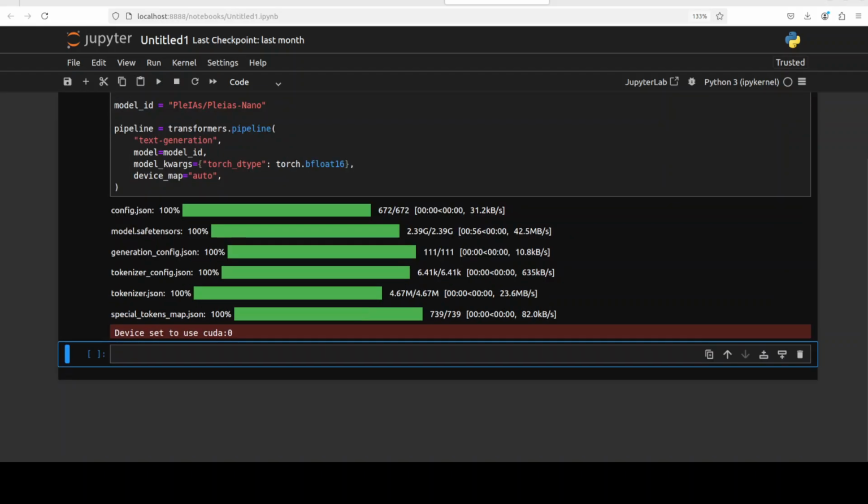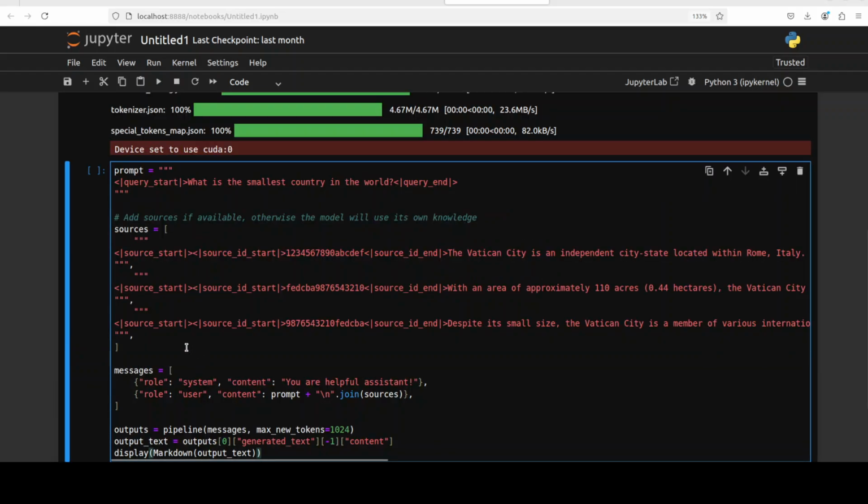And the model is downloaded. Let me now show you how you can use it. As I mentioned earlier, this model is geared towards RAG. So if you won't use it as designed, because it's a specialized model, it will be unable to work properly with prompts that detract from that design. And this is the design which I am talking about.